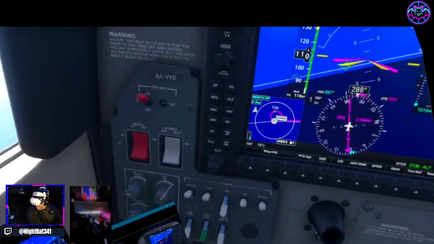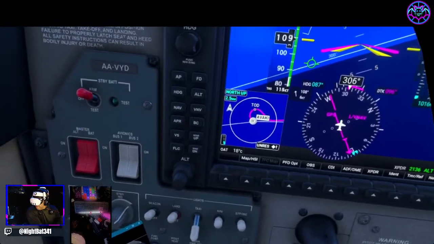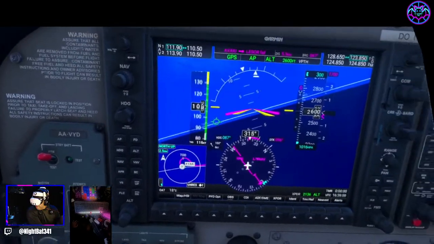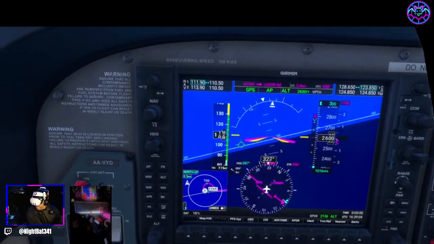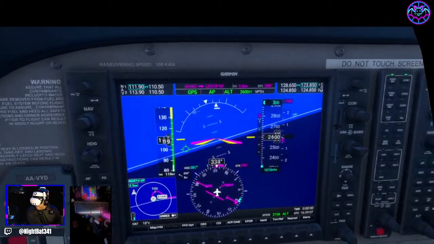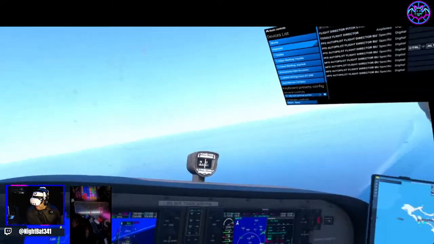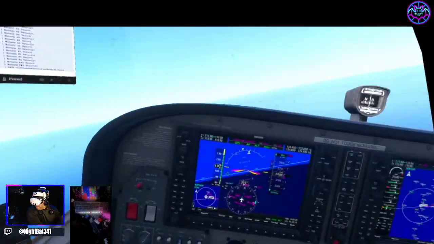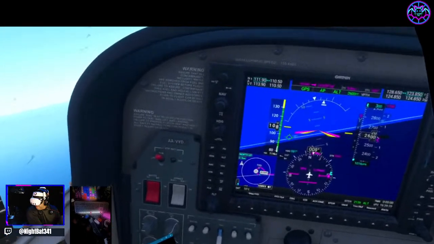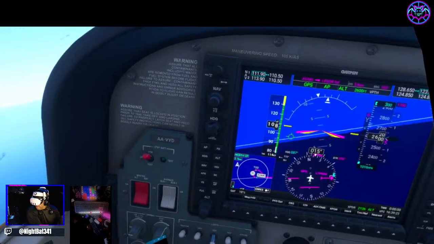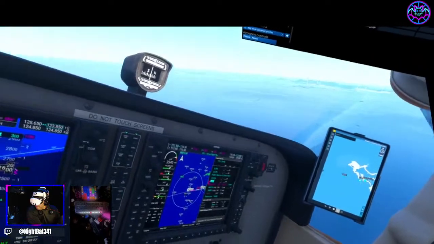Alright, looks like we're getting ready to do our turn, and once we're midway through the turn, we're going to be reaching the top of the descent. And we're going to be descending down towards Lesser, which is the final approach fix. We've passed the Vaki at the requisite 2,600 feet above sea level. We should be a quarter of a standard rate turn to the top of the descent board.